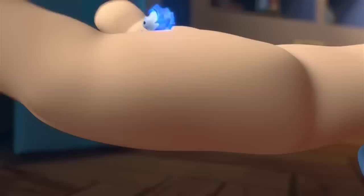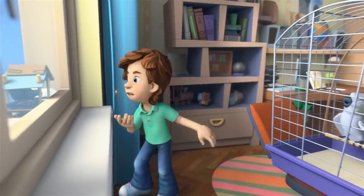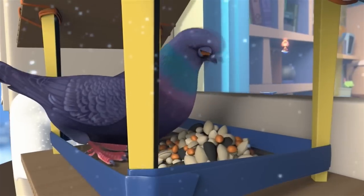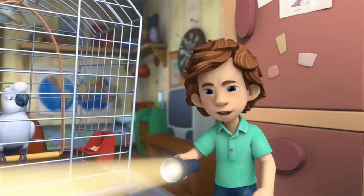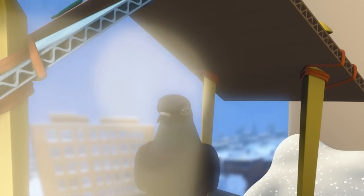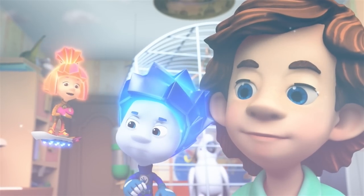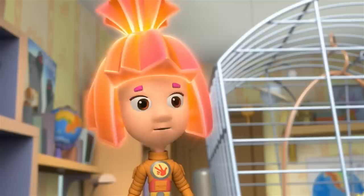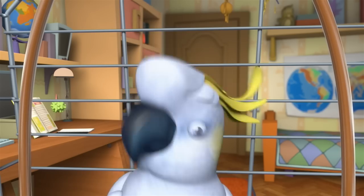Why did you scare the little birds away? That feeder's for them. Get it? Just fly away. Shoo! He's bullying our friends. Hey, you leave! You'll never chase him away now. We'll see about that. Aha! Serves you right, Pigeon. It's not nice to bully little guys. Yeah, and how about big guys? It's all right to bully them. The poor Pigeon also wants some food. Food! Food! You sure? Sure!